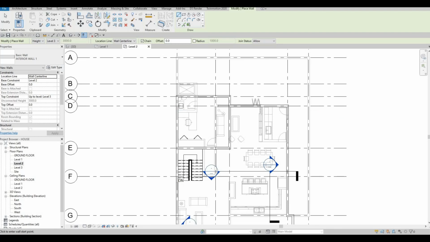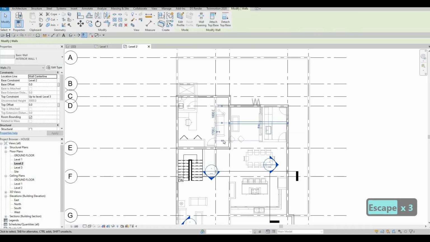And then here, we can start off going right here in the midpoint. What I want to do is just add the wall first. So I'm going to add the wall. And then this wall, I want it to be referencing the E grid line, and I want it to be around 2400 from this grid line so that this is perfect, just exactly where I want it to be.